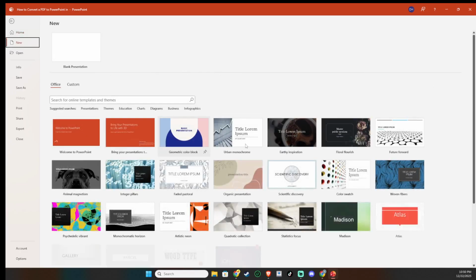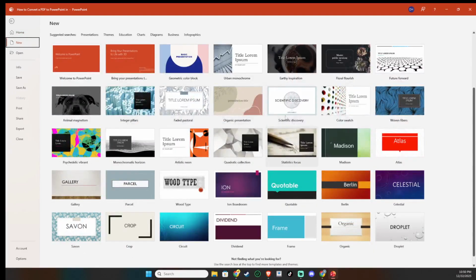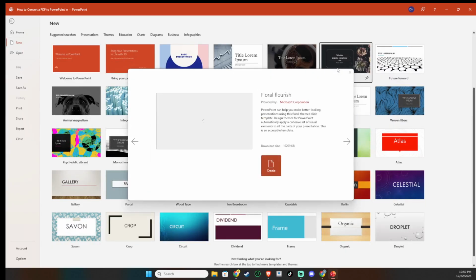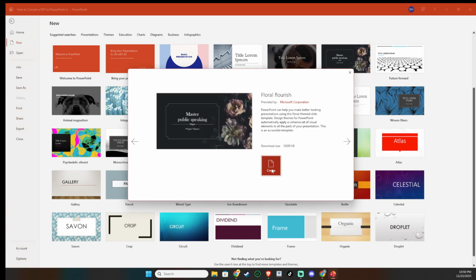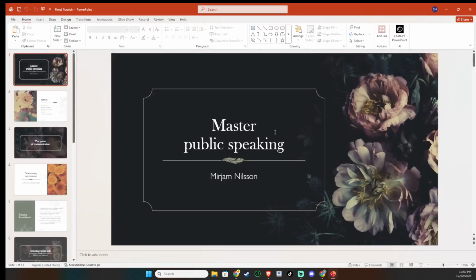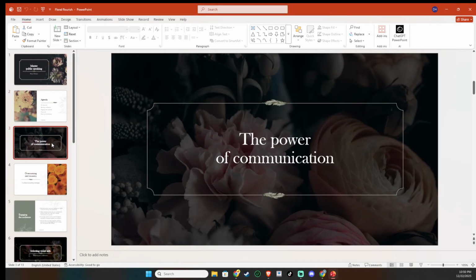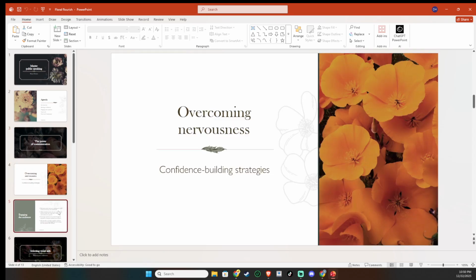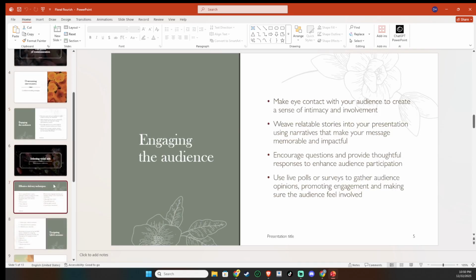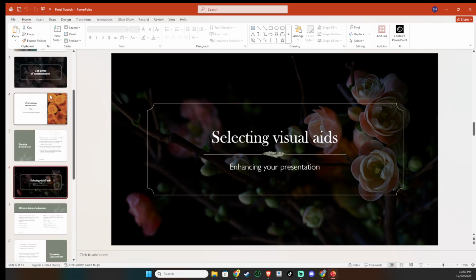Next, set a consistent theme. Go to Design, then Themes, and choose a professional option that aligns with your topic. This controls default colors, fonts, and background styles so every slide feels cohesive. Consistency is what makes a deck look polished, so commit to your theme from the start and keep it throughout your presentation.